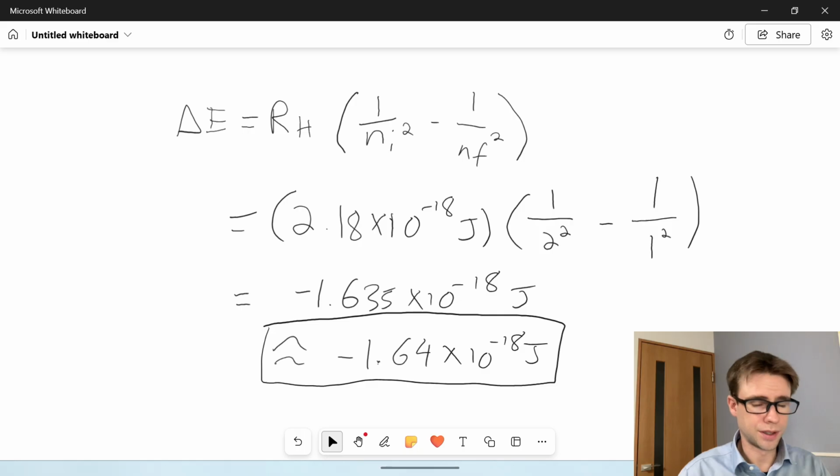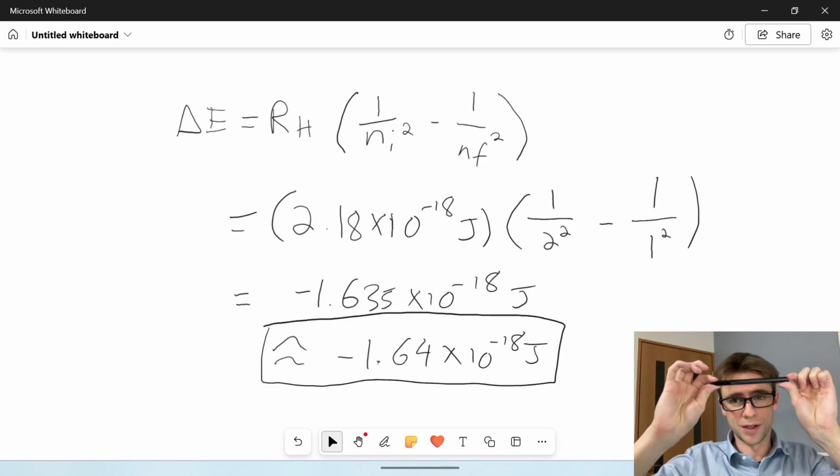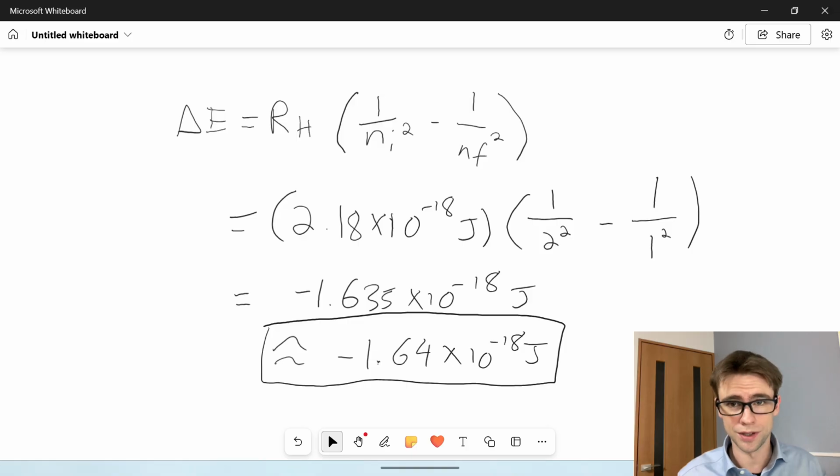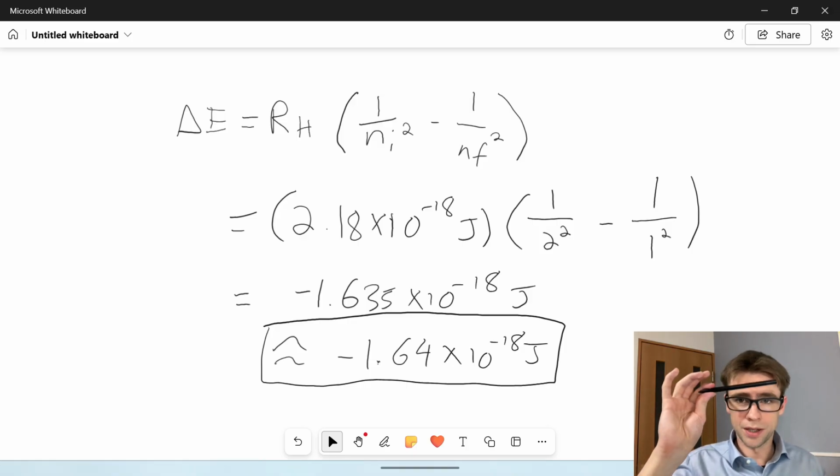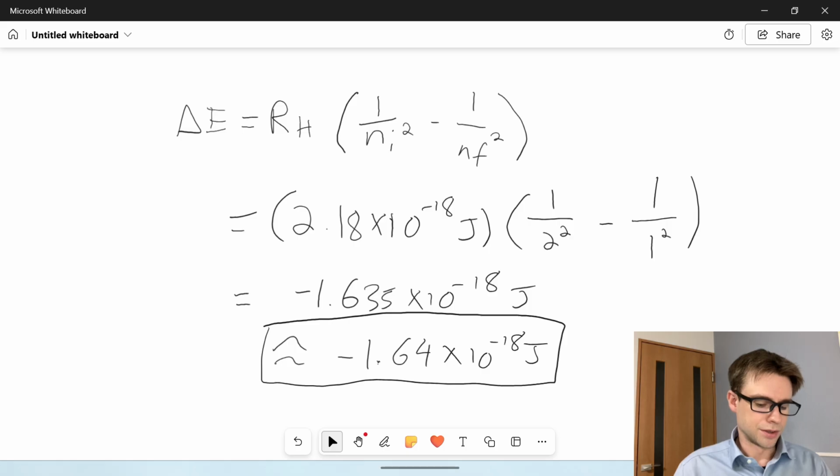Why is it negative? Well, it's a change in energy, delta E, right? And we've gone from a higher level to a lower level. And I think what this energy represents is a potential energy, right? So just like if I was holding this pen high above the ground and then I let it drop, just like this electron is dropping, well, this pen has lost gravitational potential energy. And when it's on the ground, it essentially goes back down to lower potential energy. So our delta E here is a change, and it's a loss of potential energy. Okay, the second part of this question was, what would the wavelength of this photon be when it's released?